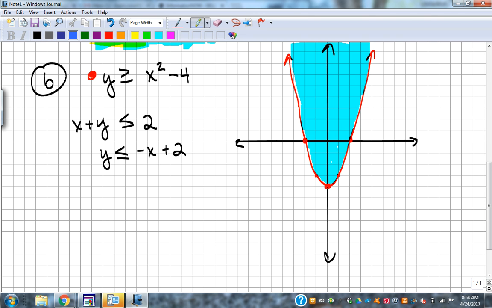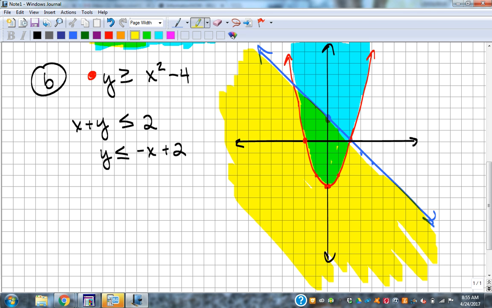The second one is a line. So I would go to positive 2 on the y-axis, and then a slope of negative 1. It's a solid line as well because it has the equal to mark. I'll check the origin, 0 less than 2. That is definitely true. So I would shade below that line for the solution area. Is this overlap in the middle right here? I think that's a little bit more fun than the new ones.